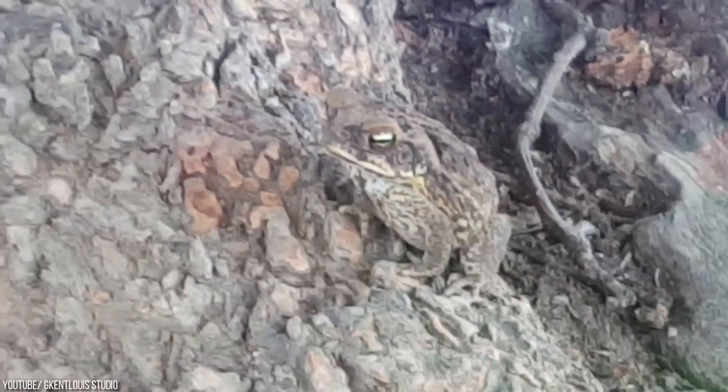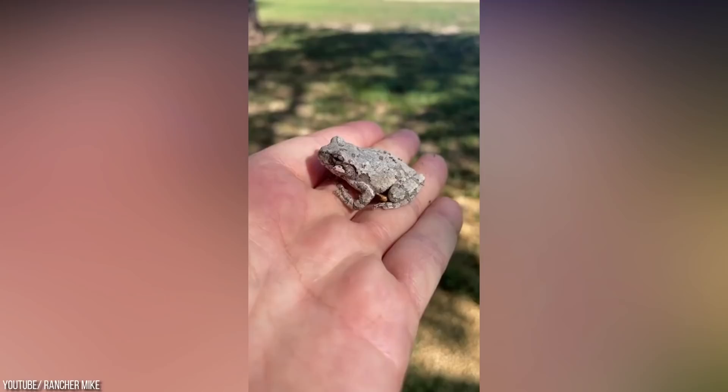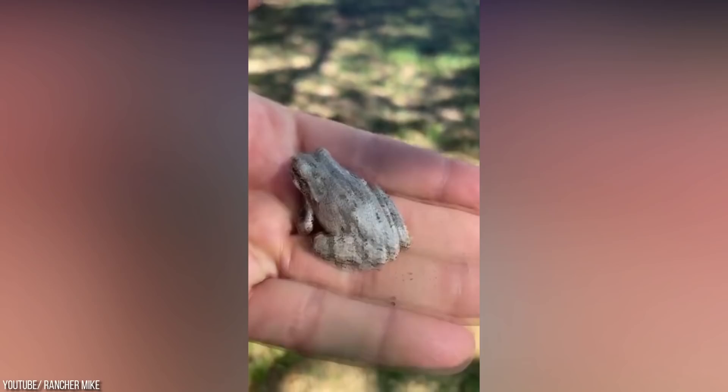Tree Colored Frog. This is the Cope's Grey tree frog that looks like any ordinary tree or even rock. Their body color can also change according to the temperature and the activity they're doing. As if that weren't enough, adult frogs produce a toxin that enters the skin of the predators and irritates them so much that they forget to eat the frog. For humans, it just irritates sensitive areas or any open wounds. And in the winter, the little frog hibernates under decaying logs or leaf litter to stay hidden while spending their slow days in peace.